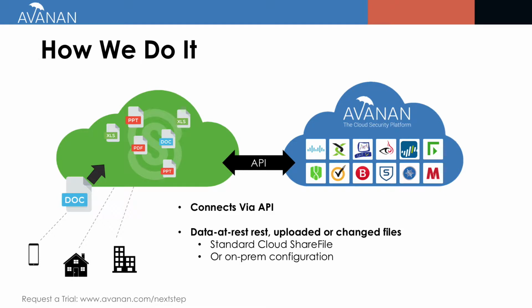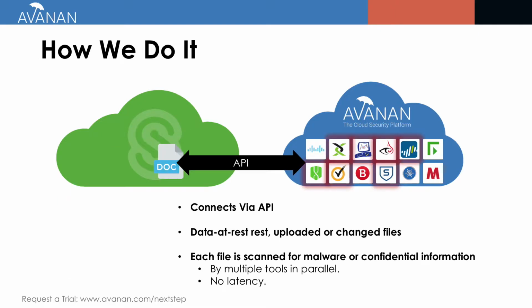So when there is an actual change to a file, when a file gets edited or modified or updated, we know about that. The APIs tell us there's a new file that's been introduced. And this capability, by the way, applies whether your Sharefile storage zone is on-prem or in the cloud. It doesn't matter. But we know that those documents have been edited or updated. What we do is, once we see that occur and a new file is introduced, we scan it with the different security tools that you've enabled in our portal.